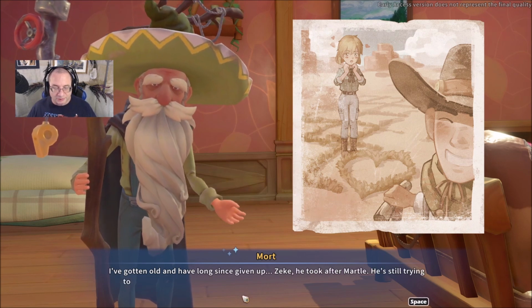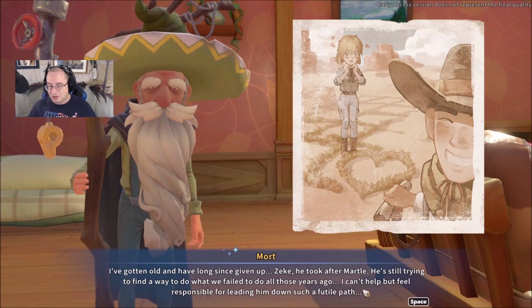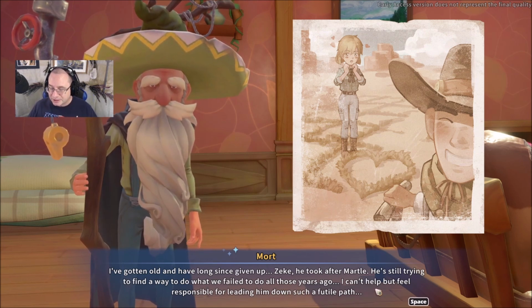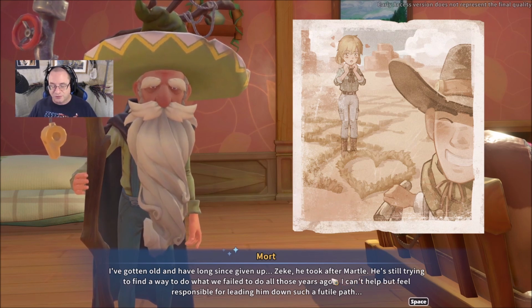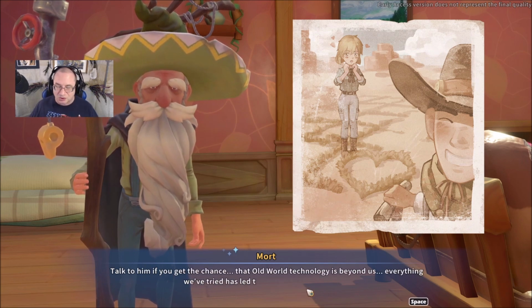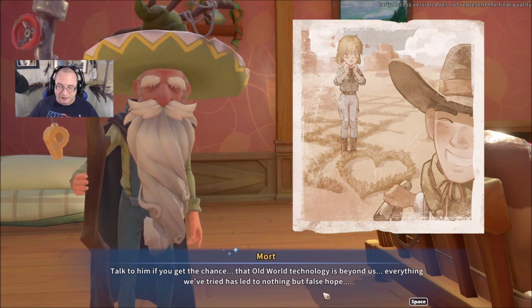I've gotten old, and have long since given up. Zeke, he took after Martel. He's still trying to find a way to do what we failed to do all those years ago. I can't help but feel responsible for leading him down such a futile path. Talk to him if you get the chance. That old world technology is beyond us. Everything we've tried has led to nothing but false hope.